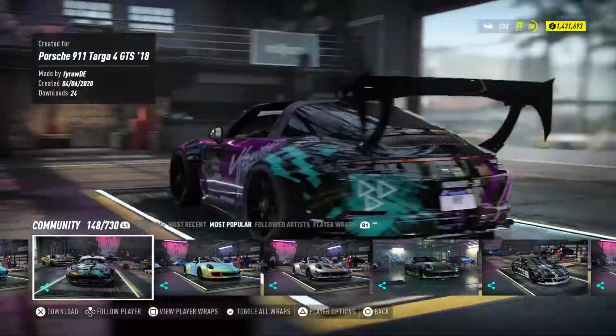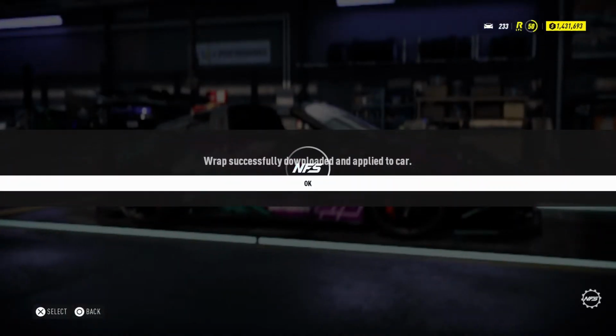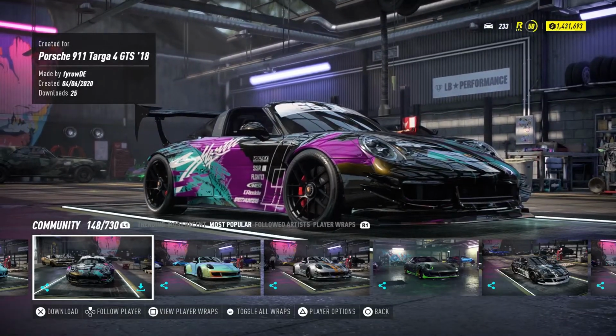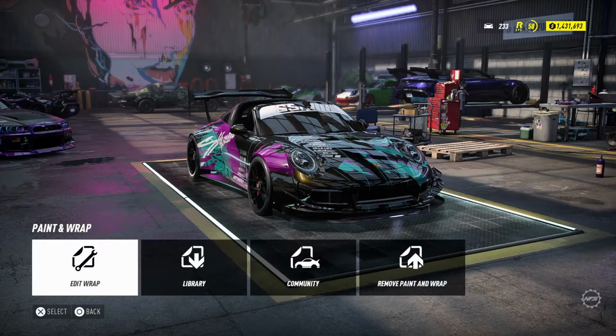What about this one? Oh, this looks like something that would be on a Need for Speed Heat Special Edition. I'll go with this one. I actually like that one. That's only got 25 downloads, made by Fyro DE, so make sure to get this. I'm going to follow the guy for that. There you go. That's a really cool wrap.